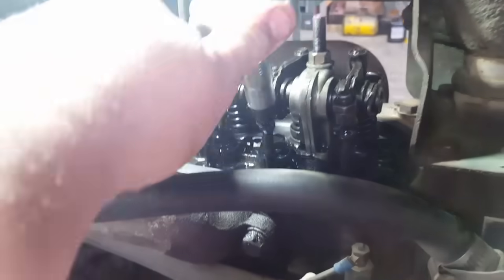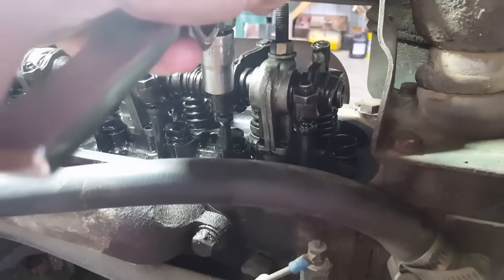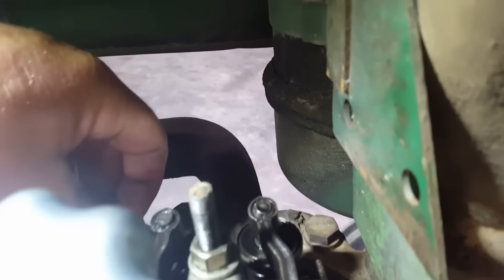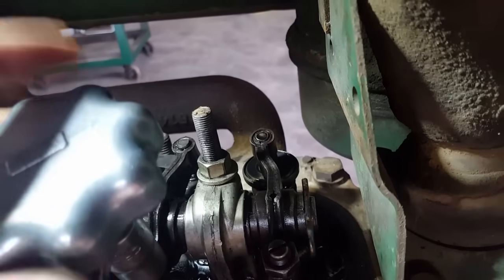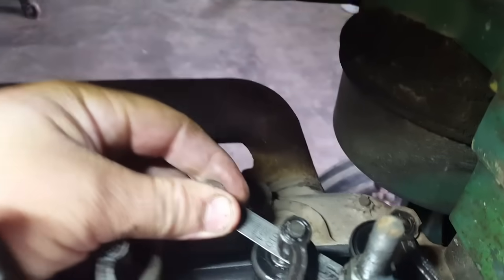Slot, break the jam, and then I just turn this top nut until I can feel some drag on my feeler gauge. You don't want it tight, but you want just a little bit of drag. Then usually when you jam the jam nut back down, oh, see, that's tight, I can't move it. It's a little too much. It's still pretty tight.